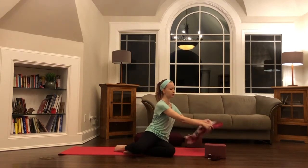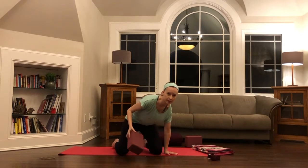Ready, flutter the eyes open. Take another breath in this pose. And we're going to transition into another seated pose. We're going to transition into a variation of rock pose. This is a kneeling pose. I like to use one block at its medium height under my hips to take some of the pressure off of my knees and ankles in this pose. Feel free to sit up on as many blocks or blankets as you feel comfortable. Or you can just sit on your heels if that's accessible to you.